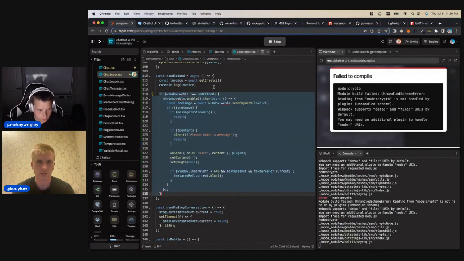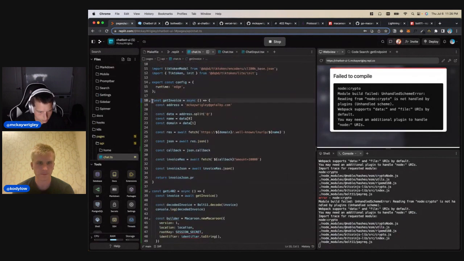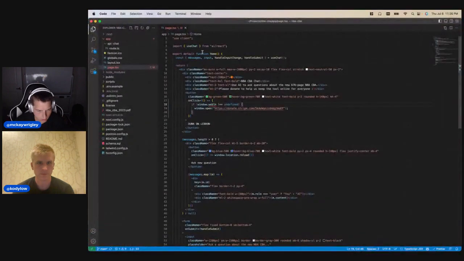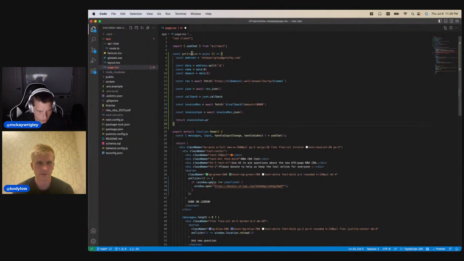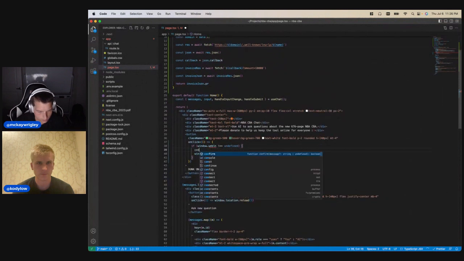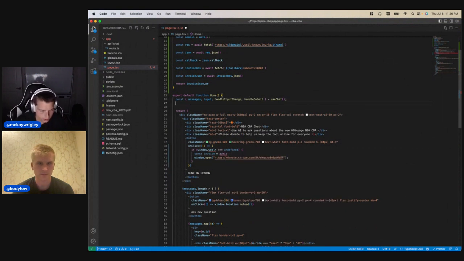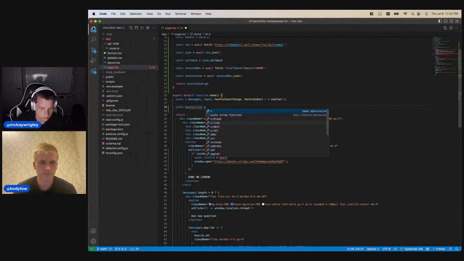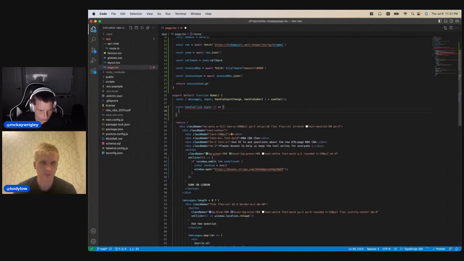I think you moved it into the, yeah. So we could just add this as a function here. We can just add that up here. And then we'll just do invoice equals await. You know what? That's a React thing. Let's do it up here. Yep, there you go.